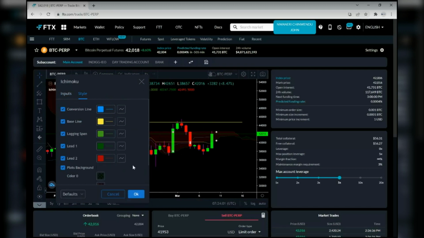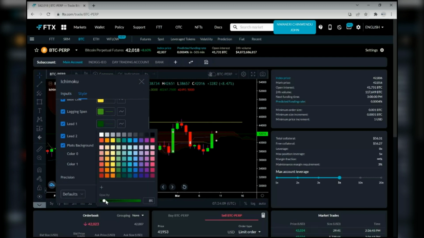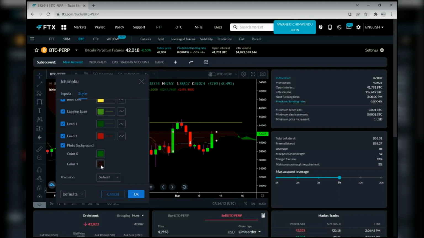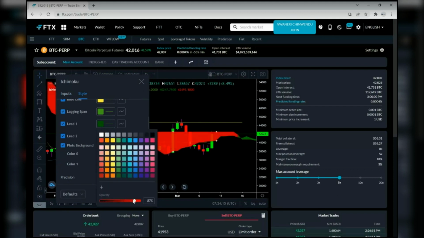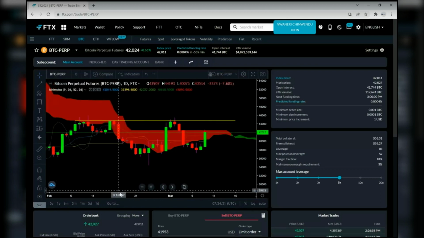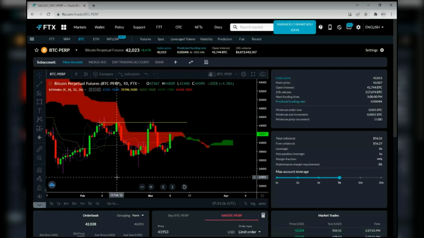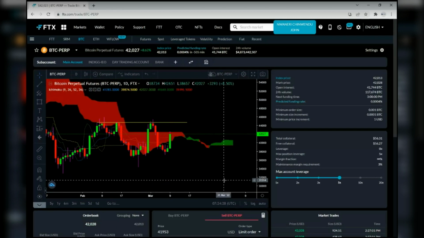Then let's go to the cloud. The cloud here, you can see the background. You will not be able to see the cloud very well, so let's make it more bold so that you guys can see it. Why the red cloud here? I'll make it this way so you can see. Then you click on OK. So you see everything is bold enough for you to see. I'm just using my own settings. You can use your own settings to adjust everything later on.